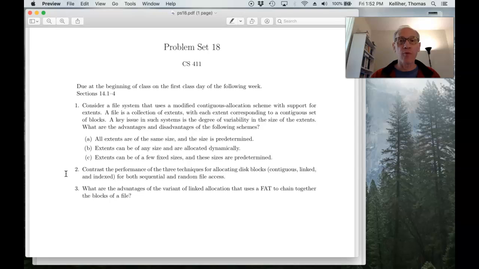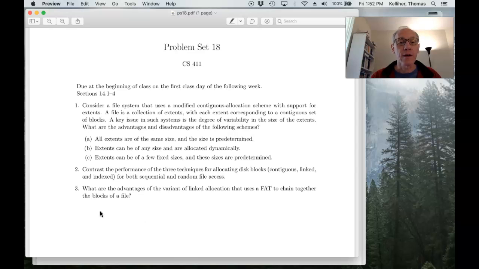Question 2, by performance, think in terms of the number of disk operations that have to be performed for each of the 3 block allocation methods. So you're thinking in terms of how many disk operations to locate the block that needs to be, let's just say, read, and then of course there's 1 disk operation to read the block. Okay, so you're mostly focusing on how many disk operations to find sequential blocks or blocks accessed in a random order.